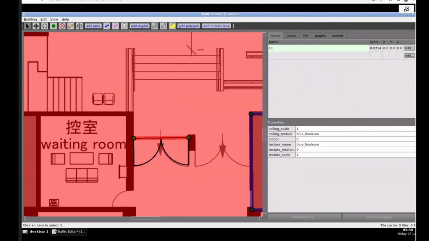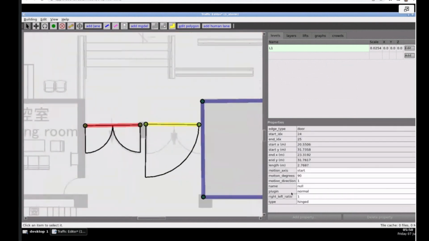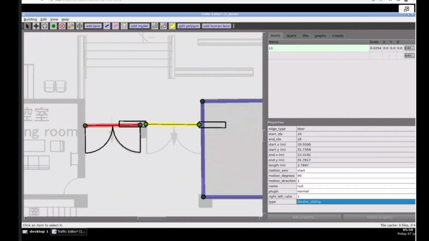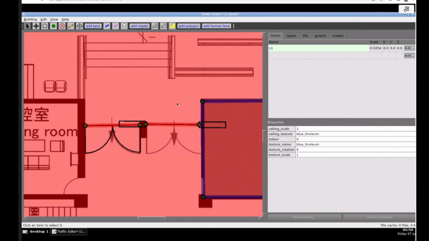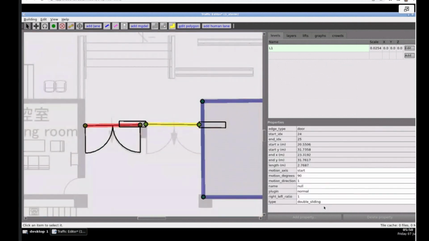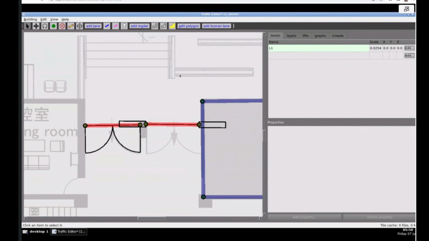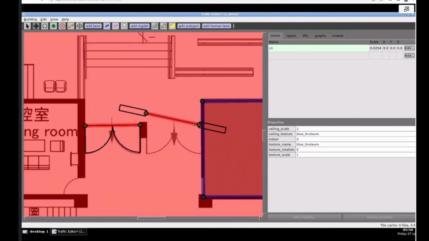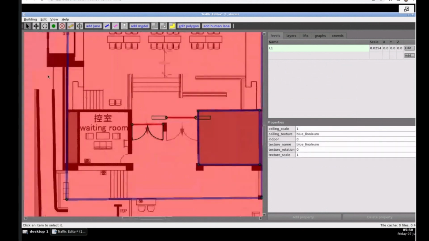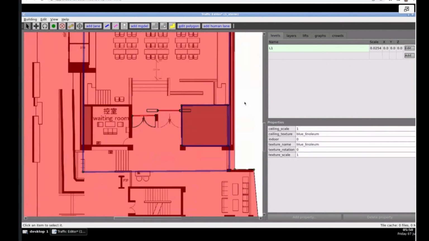And then if you'd like, you can create another door as well. Maybe we'll make this a double sliding door just for some variety. It might interfere with the other door in the model. So let's keep it at, yeah, that's fine. We can just move where our door is. We'll say our door is here instead. All right. So this is going to just spawn a door right in the middle of nothing.